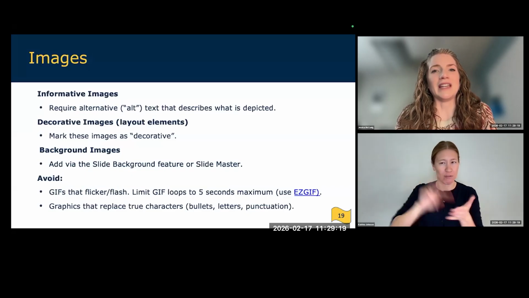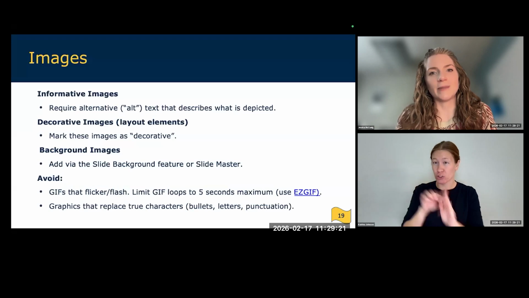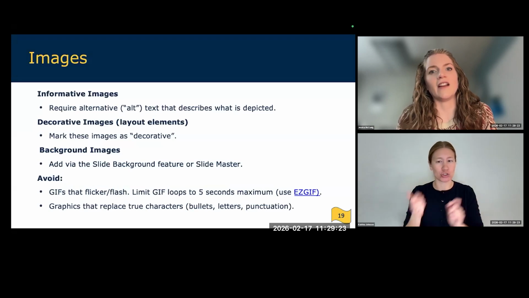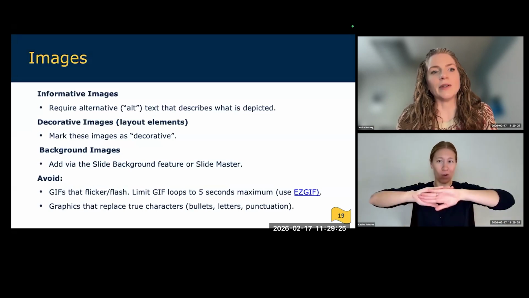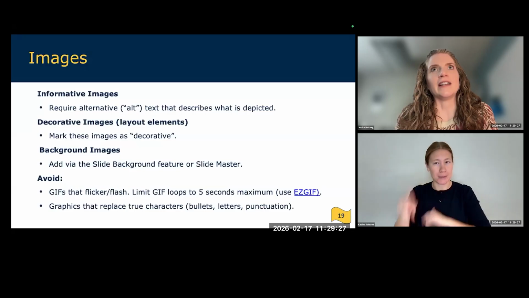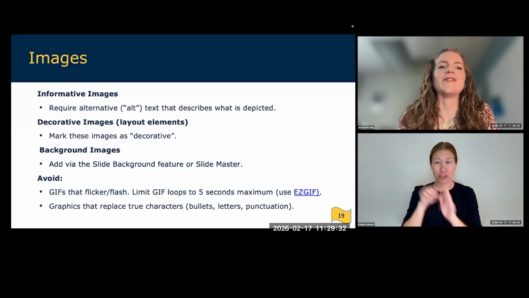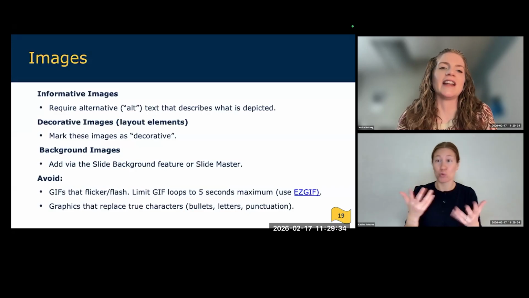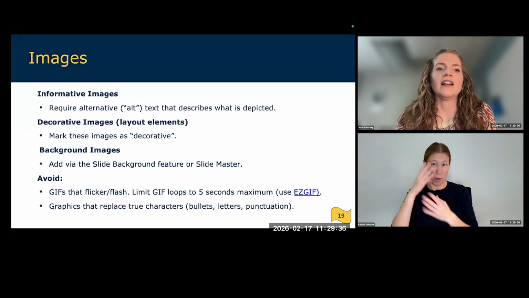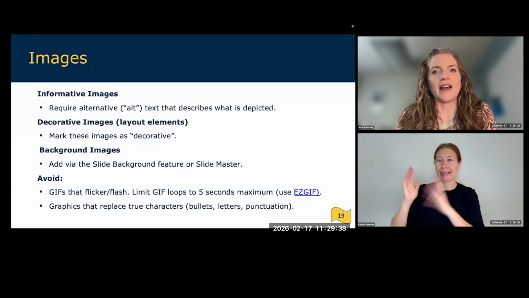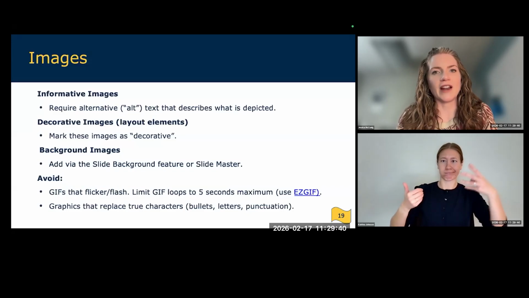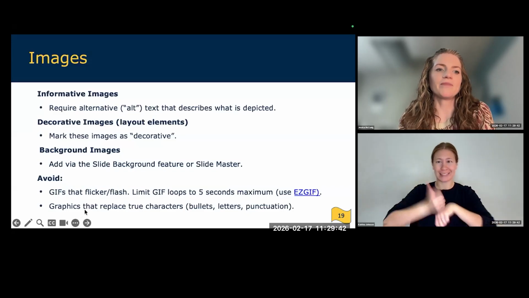Background images typically need to, again, have some changes made to them so that any text overlaid on them remains accessible. Background images shouldn't be informative images, is what I'll say. If you want to have a large informative image on your slide, you should leave it on your live layer. Try not to put text over top and add some alternative text to it. So I'm going to show you how to manage background images today.